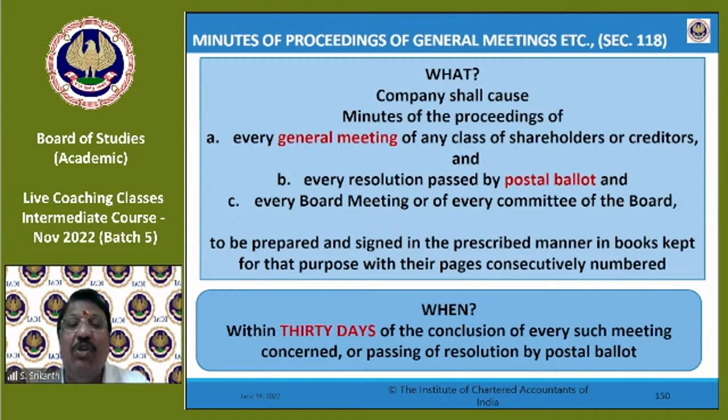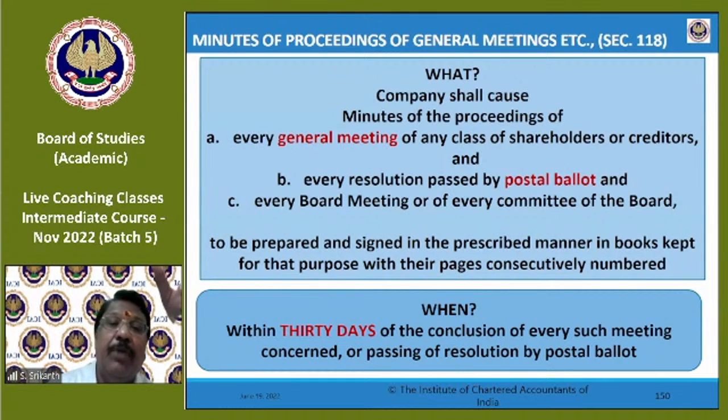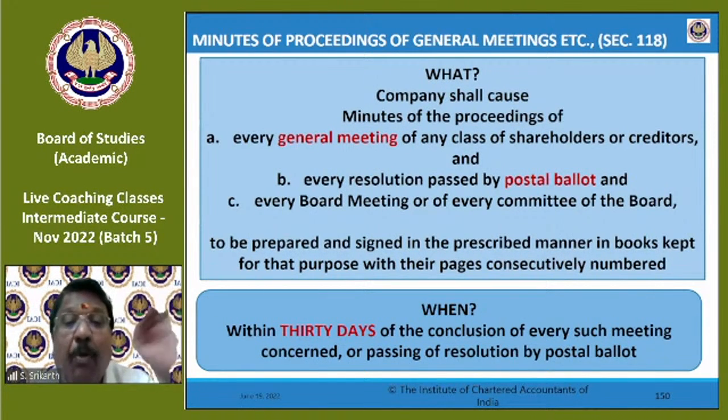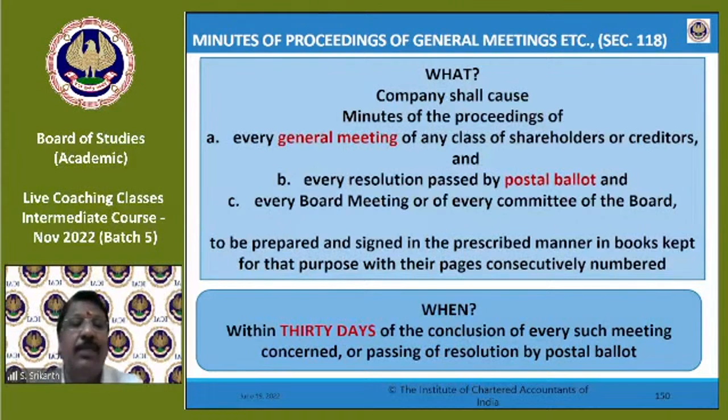So, every resolution passed by postal ballot should be documented in the minutes book within 30 days from the date of passing of the resolution. In the case of general meeting, within 30 days of conclusion of the meeting. Board meeting also, minutes are to be maintained. Very important, especially board meeting minutes. Because any decision taken by the board, it has to be documented in the minutes.